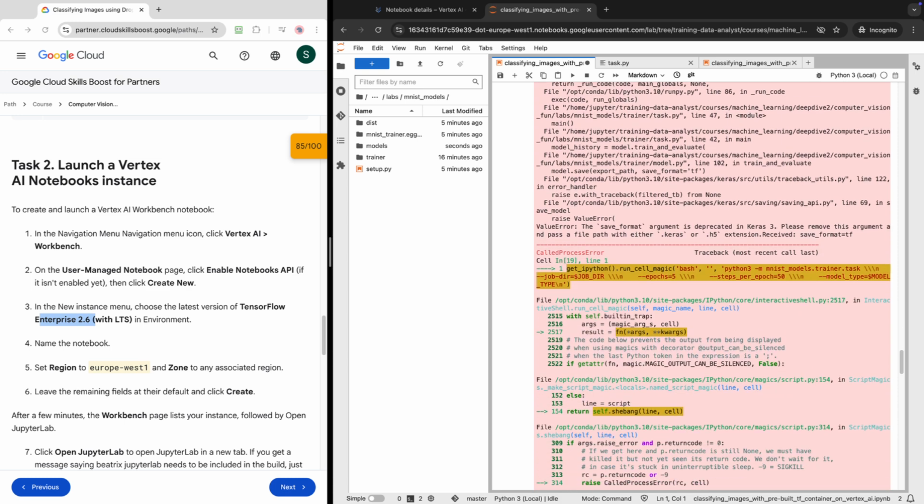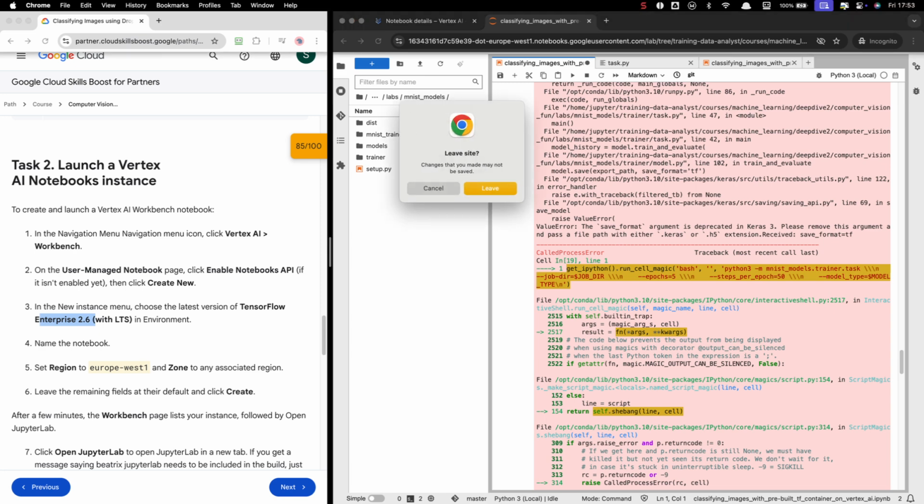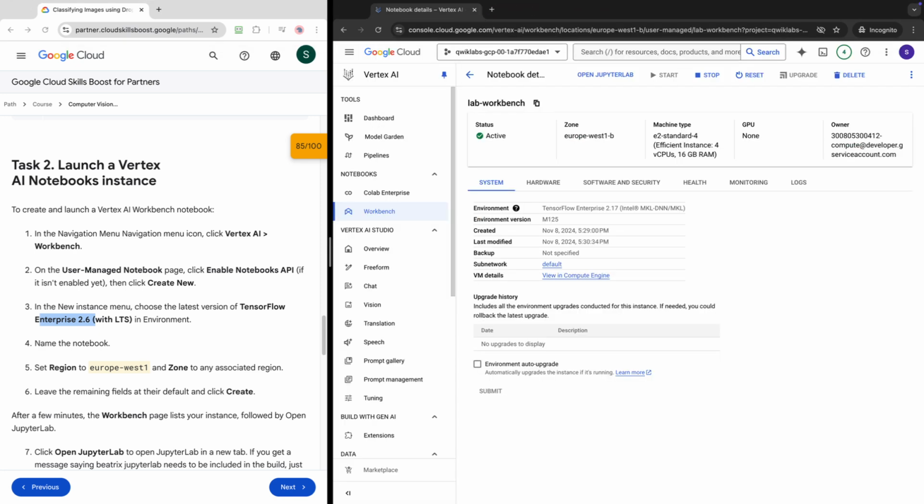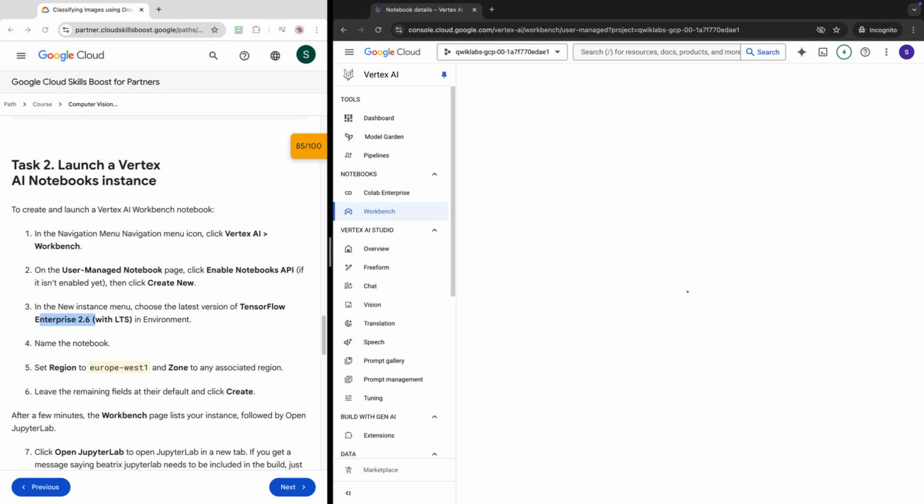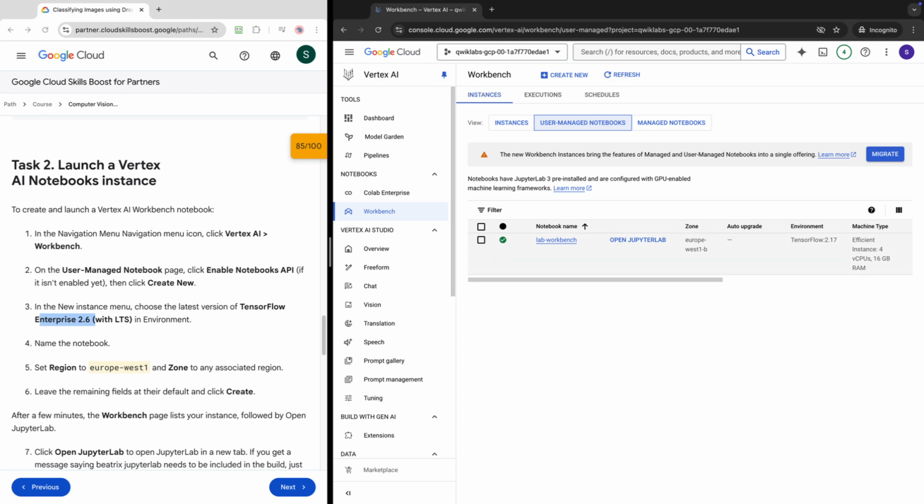Okay. What I will do is quickly stop this bench. Please create a new bench.